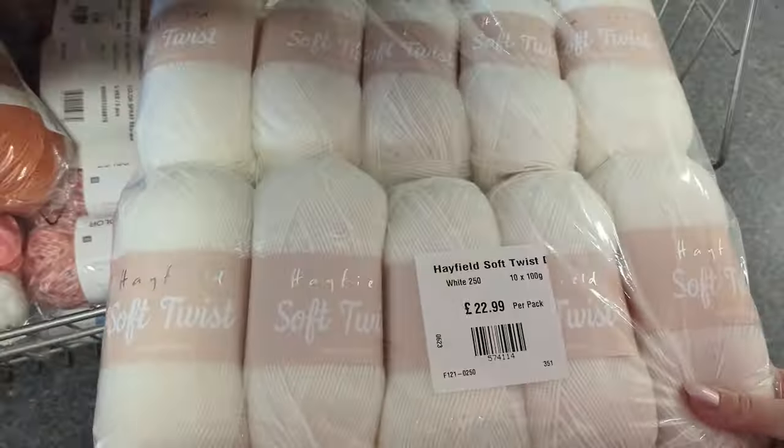I think I'm going to make a patch with this dark colour as the background. And then this is going to be Barbie. So, I'm going to chain 24. And then I'll meet you back.